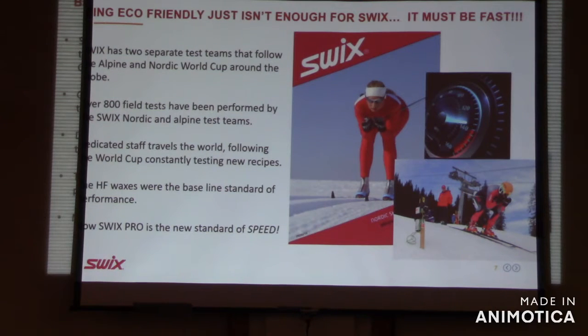So what we're using for the baseline standard was the HF waxes that were in the Sierra Nova line. So we're as good or better than the old wax line.